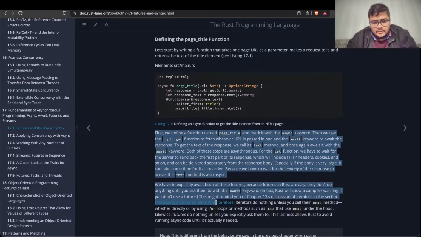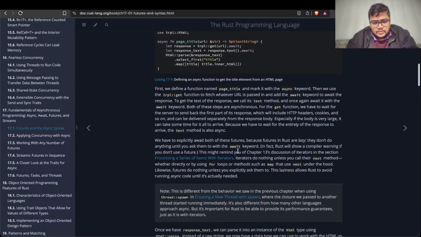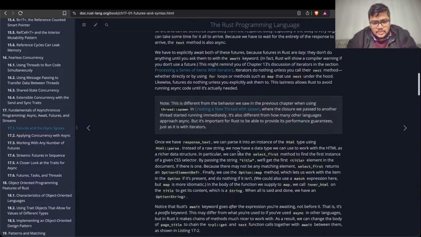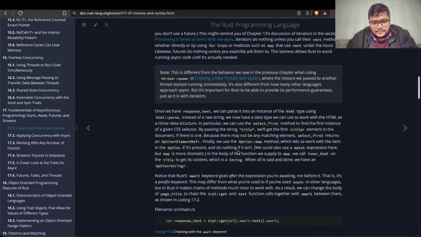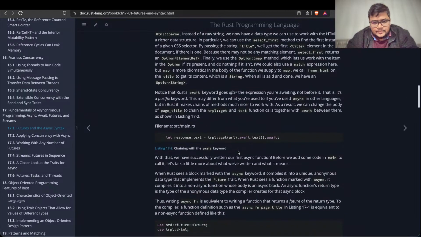This paragraph pretty much explains what I did, so let's skip this. Chaining the await. This is called chaining.